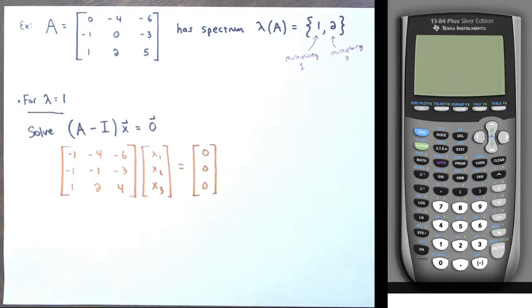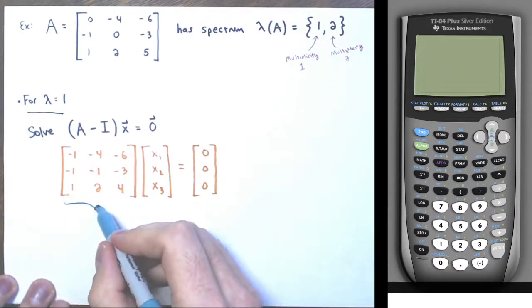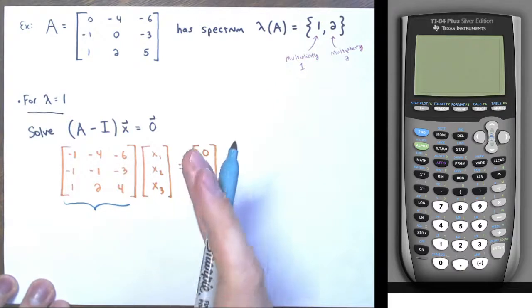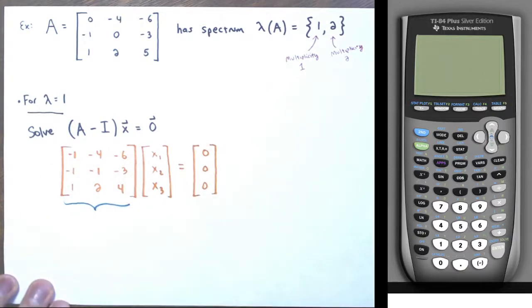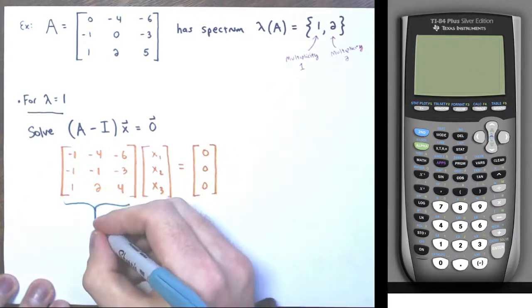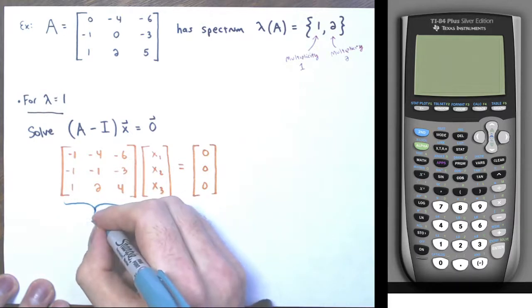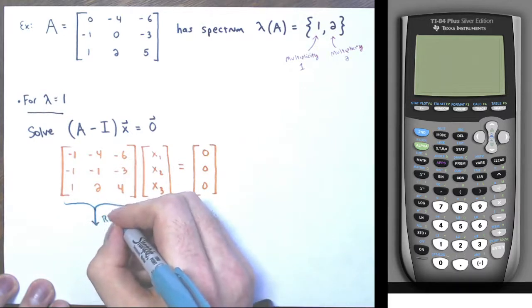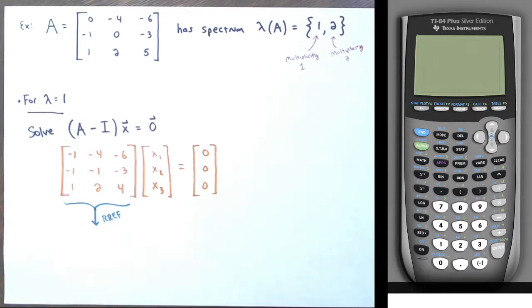And then just as before, you could write the augmented matrix with a bar and then some column of zeros, but I'm just going to stick with the 3 by 3 here and put this into reduced row echelon form. Now this time I'm going to go to the calculator. Put in a 3 by 3, my TI-84 Plus over here.